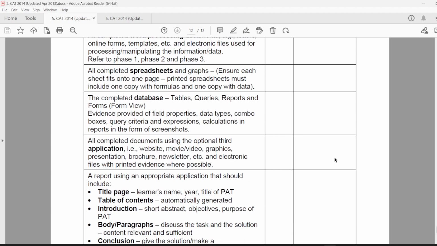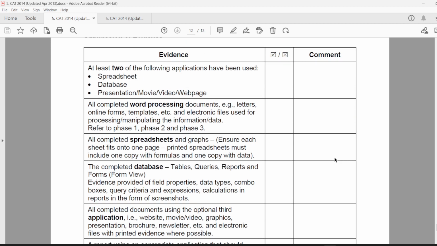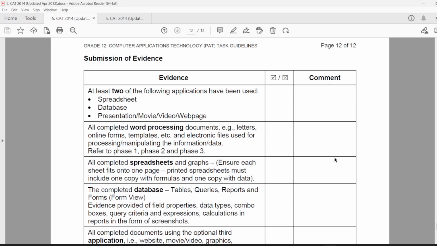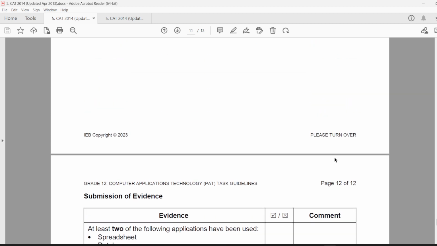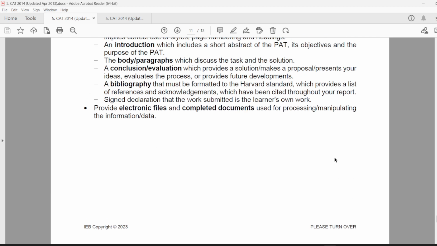Obviously the teacher can't do it for you, but they can advise. So what I do with a lot of mine is I let them submit, for example, phase 1 first, check through it, advise where changes should be made before I take in the final copy and actually then mark that. So yes, this is the PAT for the IEB learners for 2023. This is our very first look at this document.